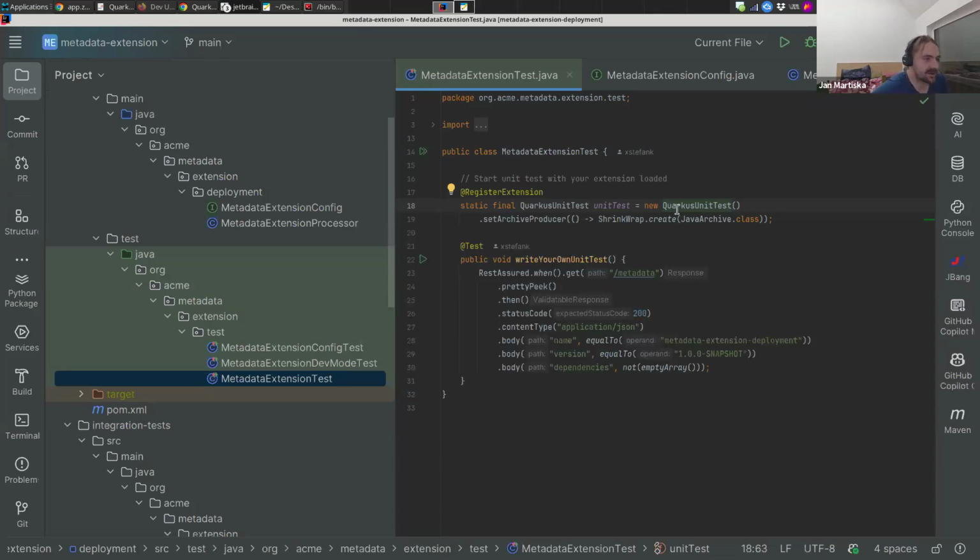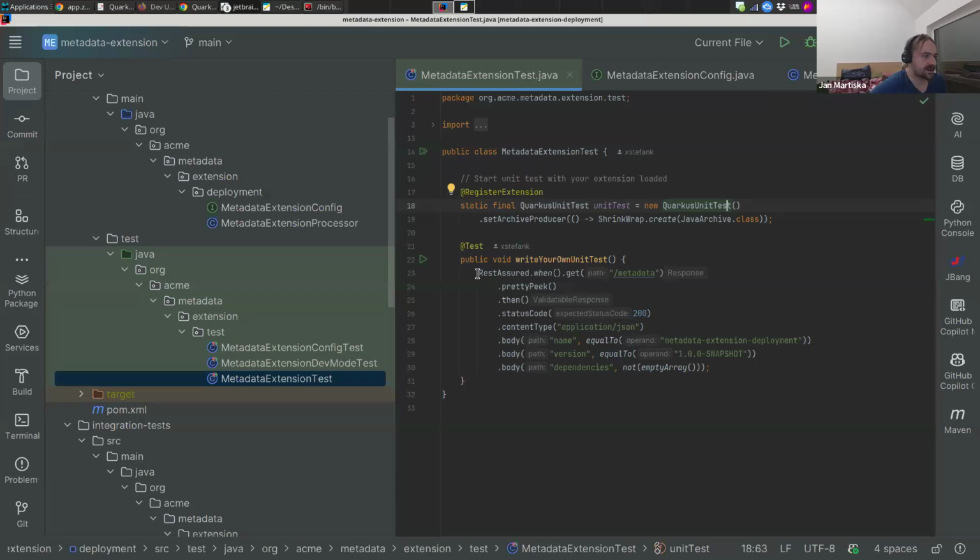You create this Quarkus unit test. Under the hood, it creates a very thin dummy application that contains your extension. This is the simplest case possible, but in some more complicated cases, you can add specific classes to the application to see how the extension will handle them. In this case, we don't have to customize anything. We just create a dummy application that contains the extension.